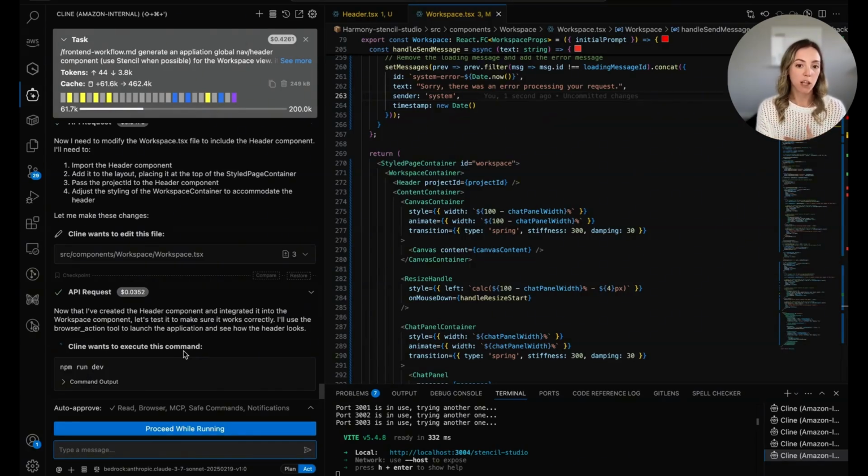Cline can not only look at the layout of the interface and assess whether it's fitting the original requirement of the task, but it can also interact with this interface if the interaction is required for integration testing. And I've seen it run end-to-end testing inside of the Cline browser, which has been pretty impressive for me to watch. So at this point in time, it looks like Cline has successfully implemented my header component. I have looked at it in the browser and it looks great. Obviously, I can continue to work with this and refine it further, but my hope is that you have grasped my basic workflow setup for Cline.